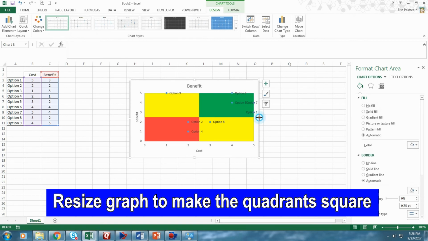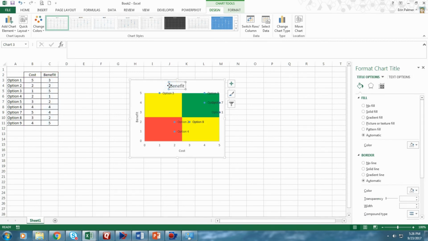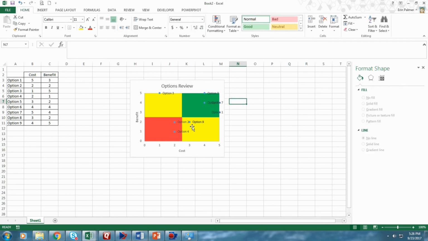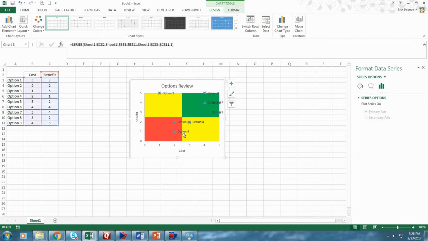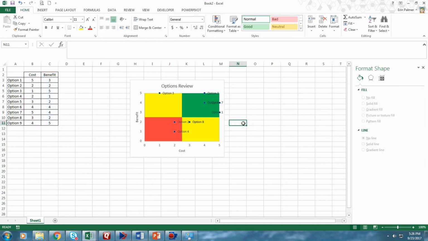Now what we'll do is make this so it looks more like a square. We title this up here, Analysis here. I'm not sure what I called it on that first chart. Okay, so what I like to do also is make these dots pop a little bit. Come over here to Fill, select marker, and just select a little darker color so it shows up better, almost a black, dark blue. Okay.